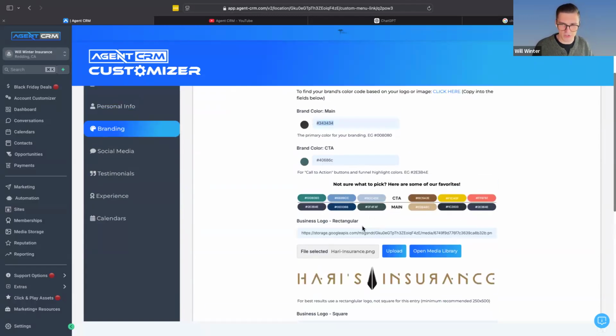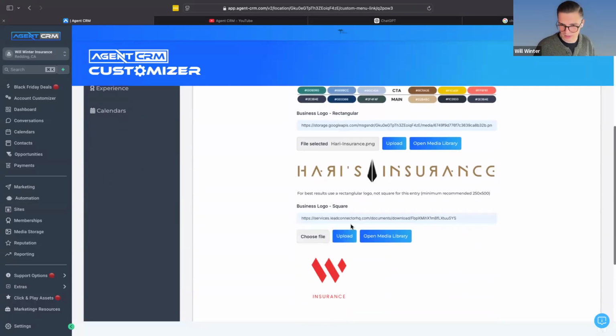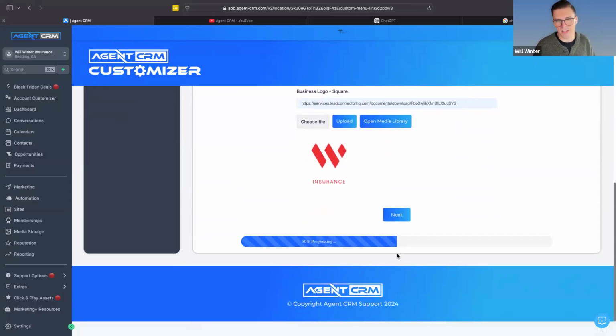I've got a cool way you can get the colors, but I'm just going to shortcut here and just use the ones that are in front of me. 8C5, A2E. Oh, and I always recommend the brighter color should be the CTA color. And we're going to do, you know what, it's not going to be the best, but let's just see, D2B48C. Okay, so that locked in. Sometimes the color doesn't update right away, but let's click next.